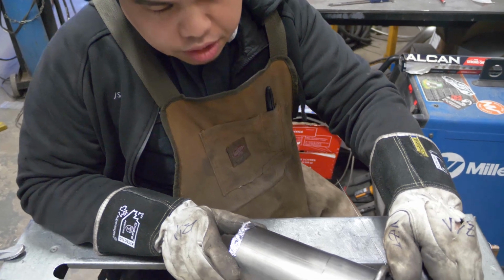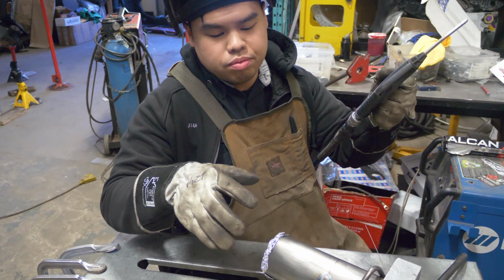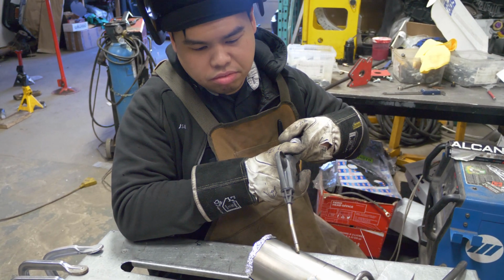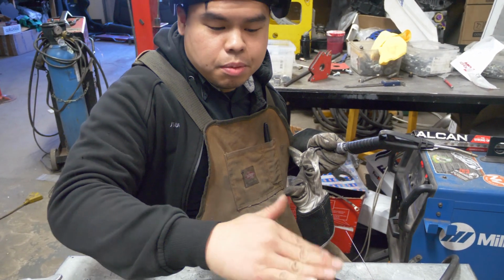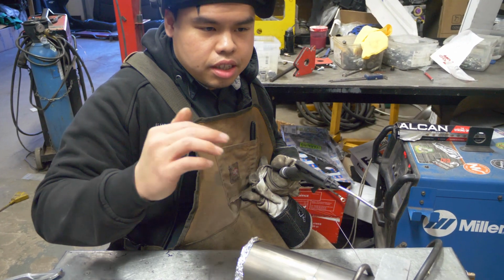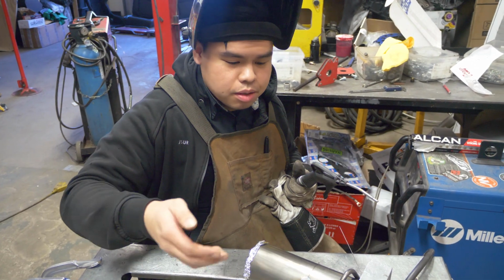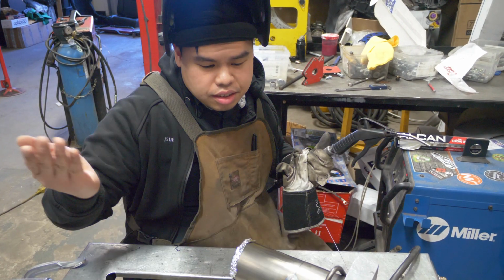But before we move on to our next pass, I like to make sure that the temperature of this pipe is cool. Titanium releases the heat really fast, so just a quick little blow with air, you can feel that it's not even hot anymore, right? What happens a lot of times if you just weld, roll, weld, weld, weld, the heat kind of does weird things, and I'm not sure the science behind it, but it does get more prone to contamination. So what I like to do when I'm welding a lot, I just blow it with air. When it's cool enough to the touch, you can do your next pass.